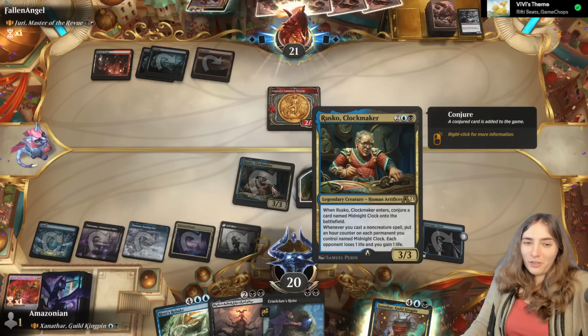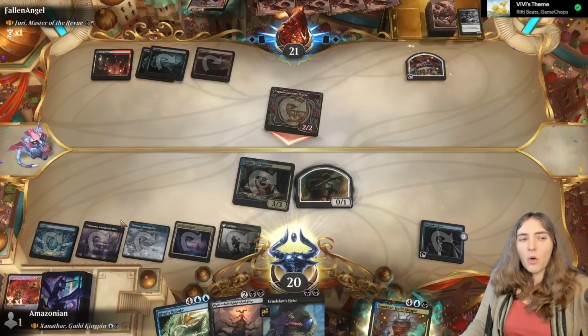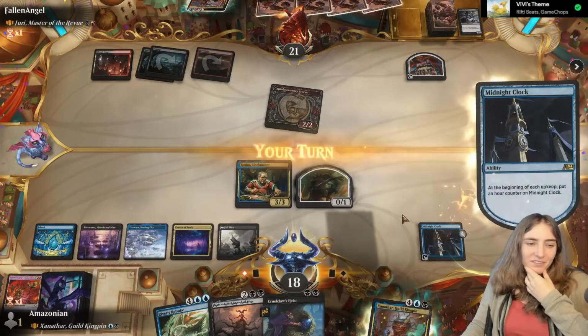Rusko is stronger than a bear. Yeah, I don't know why he's a 3/3. To me, this is like a 1/2 kind of a guy. My burn spell that ramped? Yeah, it's a burn spell that ramped.